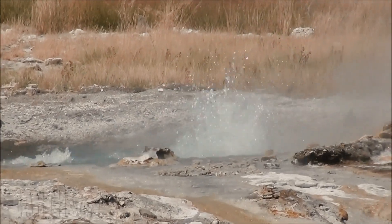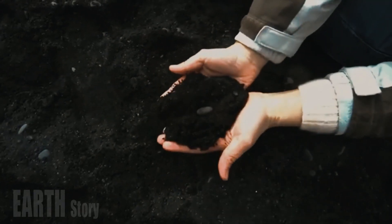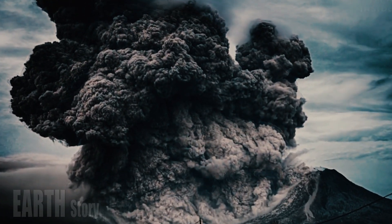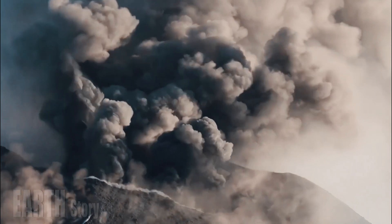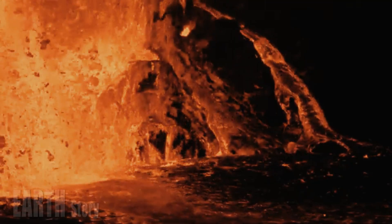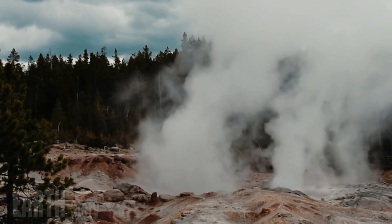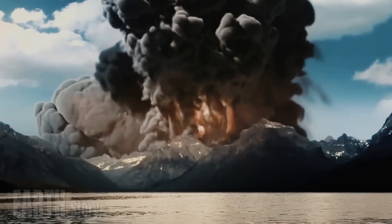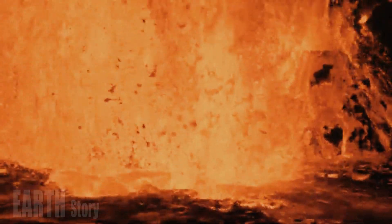There are several reservoirs, or pods, of magma beneath the Yellowstone caldera — a vast basin that formed during a massive eruption and dramatic collapse about 631,000 years ago. You can think of each reservoir as a sponge full of pores. There's some magma in these pore spaces, but they're not nearly saturated. Someday these sponges may fill with magma and reach a critical percentage where tremendous pressure builds underground and triggers an eruption, but right now there's no threat of an explosion.